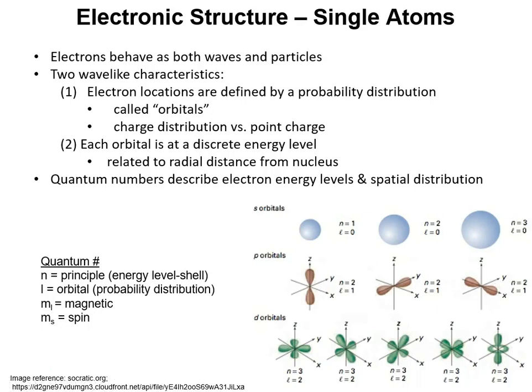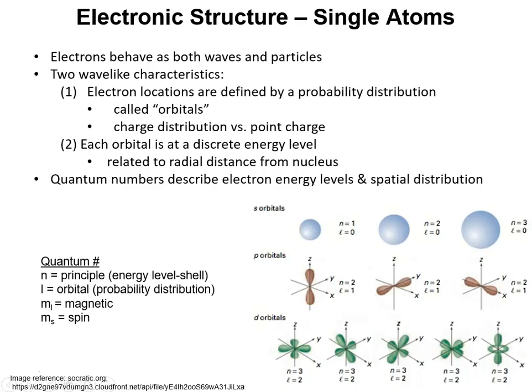Yes, it does come out of quantum theory, and there are 4 of them. For each principal quantum number, you can have up to 5 second quantum numbers, and so on. There are certain numbers of them, and the higher the atomic number, the more you have of each. There's a certain filling order that goes with them, which we'll go over. N is typically referred to as the principal quantum number, L the second, which is also the orbital or probability distribution, and then the magnetic and spin refer to how they fill.